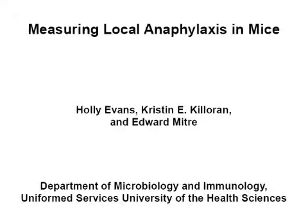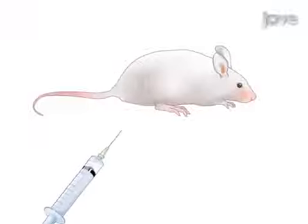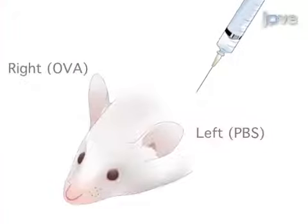The overall goal of this procedure is to measure changes in vascular permeability to quantify localized allergic responses. This is accomplished by first sensitizing the animals to an allergen, such as ovalbumin. The second step is to challenge the ears with an intradermal injection of the allergen.